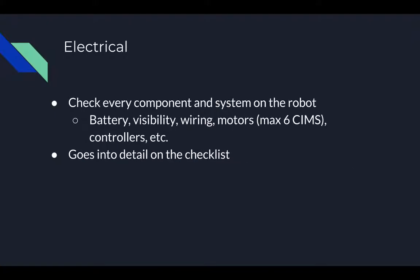So the electrical inspection, they'll check every electrical component and system on the robot, including the battery. They'll check all your wiring, they'll check all your motors, and they'll make sure you don't have more than 6 CIMs. They'll check the RoboRio. They'll make sure everything's getting a sufficient amount of power, and that you're only using one battery on board. This goes into a lot of detail on the checklist, so again, we recommend that you look at the checklist before competition because there's a lot of information on there.